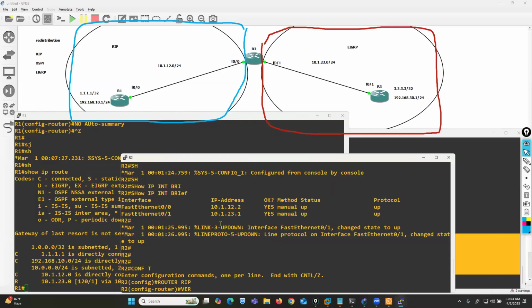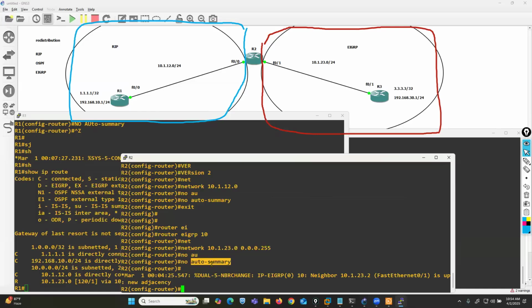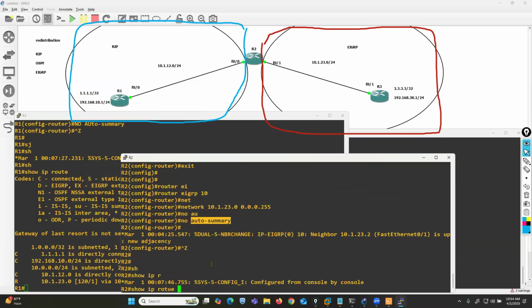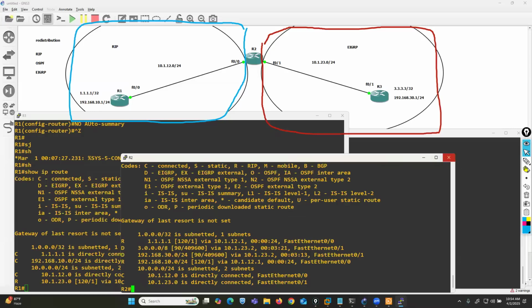But if you go and check on R2, you are using two protocols, RIP and EIGRP. If you use your show ip route command, you can see you are receiving route information from R1 via RIP routes, and from this side you are receiving some routes with the flag D. D flag means EIGRP protocol, right?